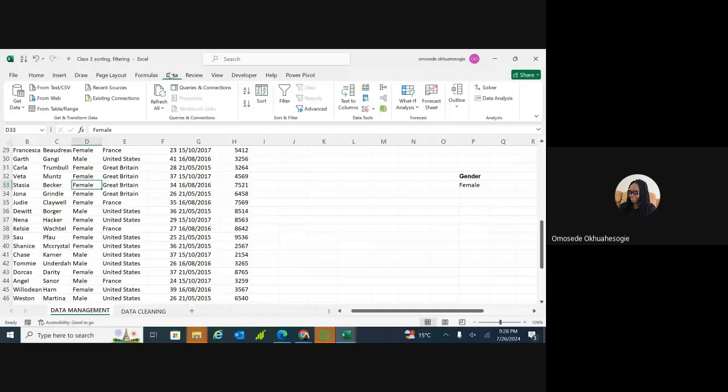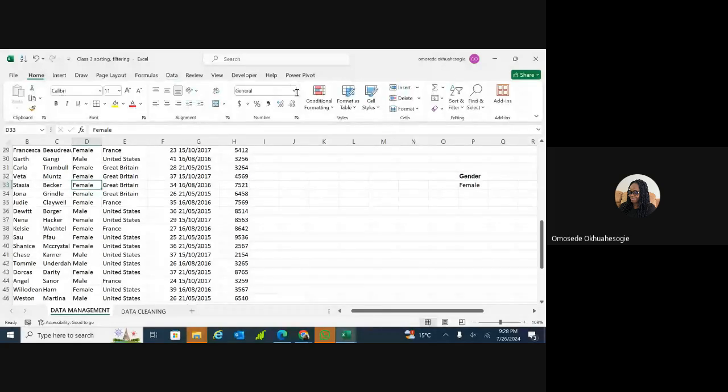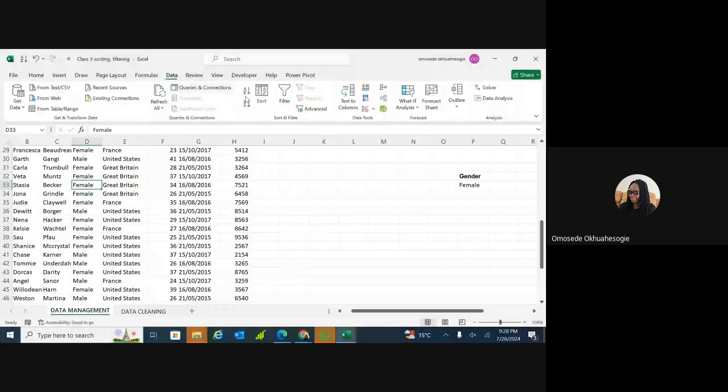This data now, you can see here, you have sort and filter. That filter we did just now, that was in the home tab, you can still see it here. That's how you know that really this place is like the home of data analysts. This is where most of them go to, the data tab. You use the other ones for other things, but most times you work with home, you work with data tab. And when you're not working on your dashboard, you now work with insert. So those are like the major tabs you use.